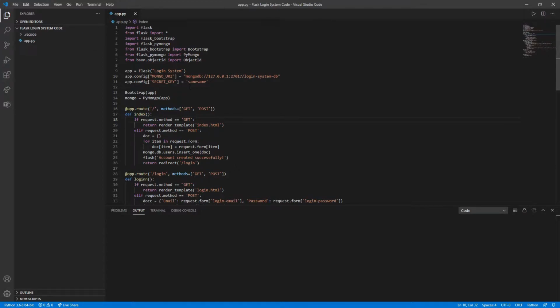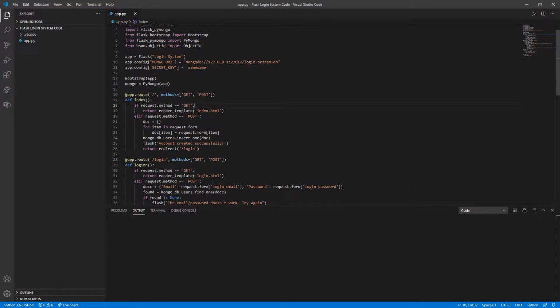So the way Flask works is we wrote if request is equal to get return render template index.html. And so how Flask interprets this line of code is through a templates folder. So basically we need to create a templates folder, and then when we run our Flask code and it sees that return render template index.html, it's going to search for the templates folder and then search for index.html inside this templates folder.